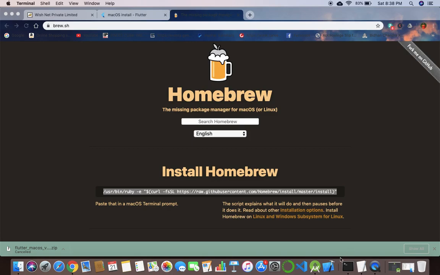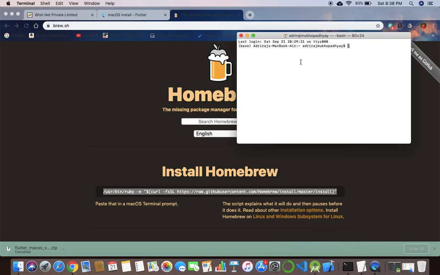Now, one thing I want to make sure is you see that part which says press return to continue or any other key to abort. You see, after I press return, there's a different command running because I have already installed Homebrew in my system. But when you are installing it for the first time, after pressing enter, you would see a line which requires your admin password. Okay, this will need your administrative password. You need to enter your administrative password.